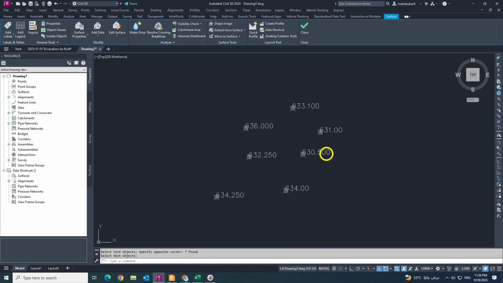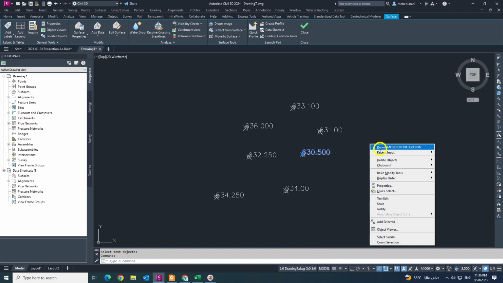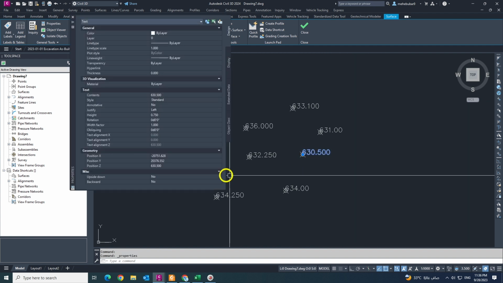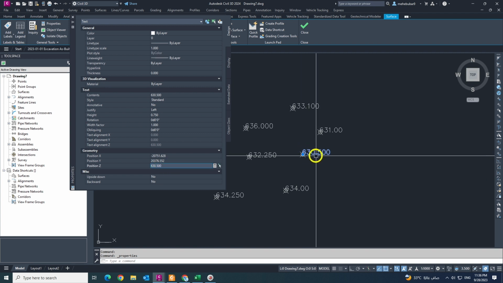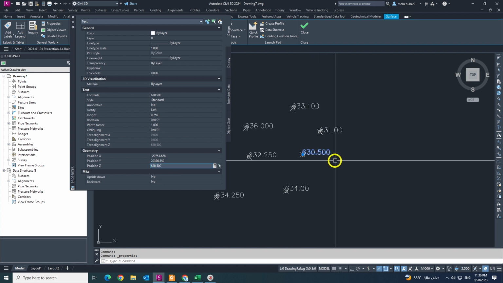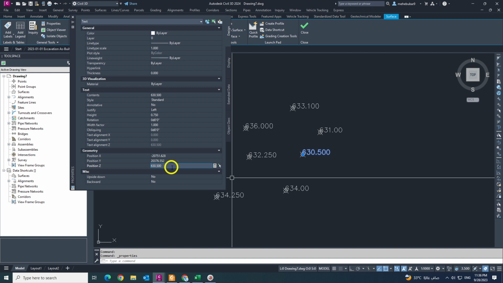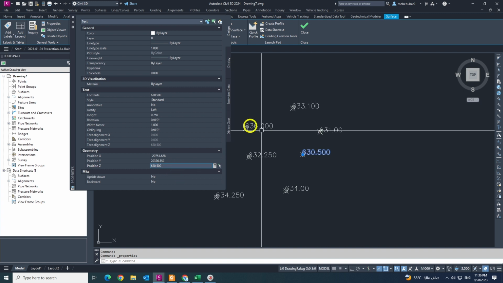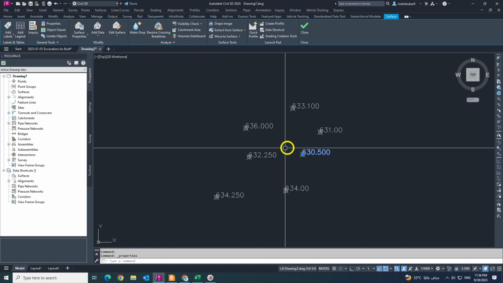Now check the text, go to properties. Now you will see text elevation, which is 630.500. I want this elevation to create the surface.